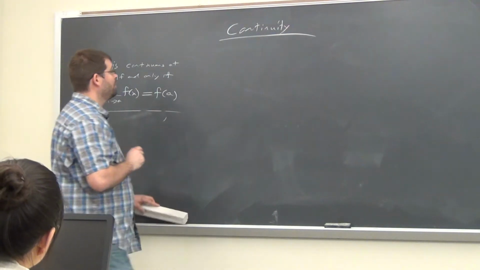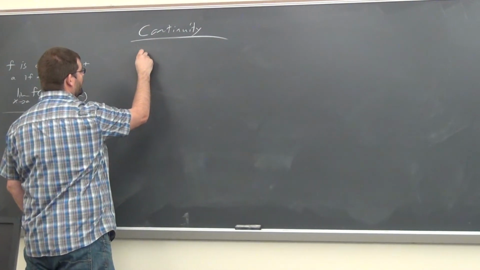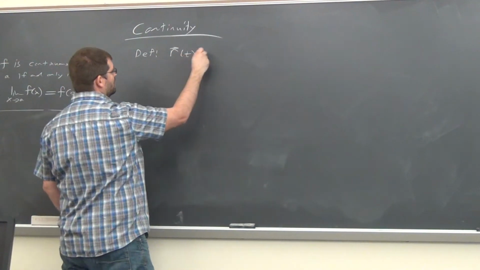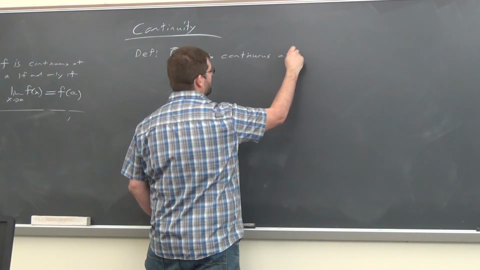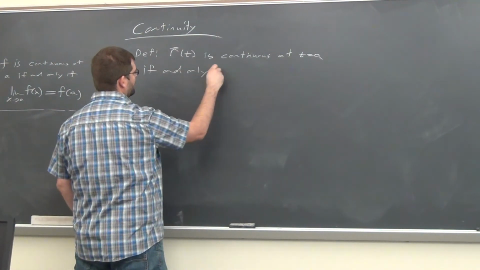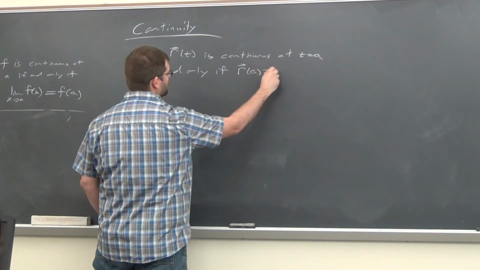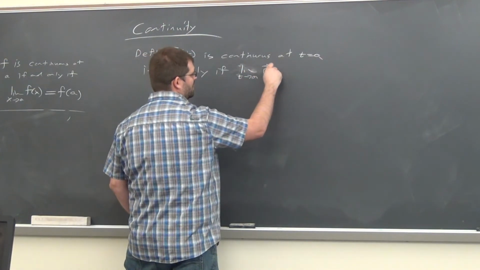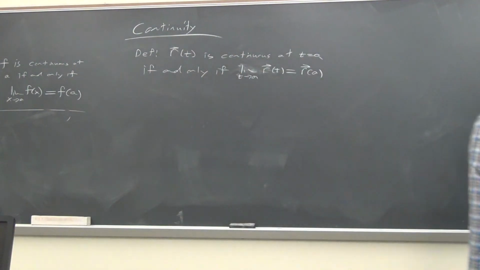So, the definition for continuity of a vector valued function is exactly the same. A vector valued function is continuous at t equals a if and only if r of, oh, sorry, I'll write it this way. So now we have the definition of what it means to take the limit, right? And so you should get continuity if you just get the same thing.